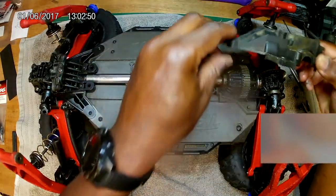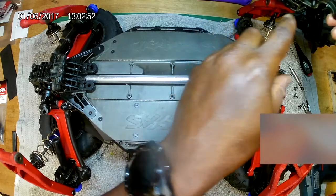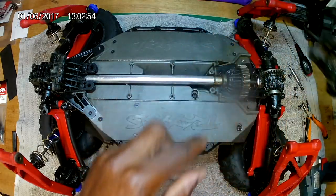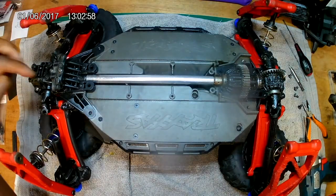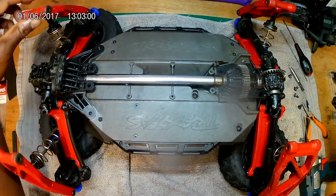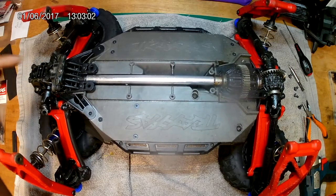So I've opened it all up and then realised that I've got all grit inside the diff. So I'm going to clean this diff, and I'm going to open this one up as well and clean that diff.